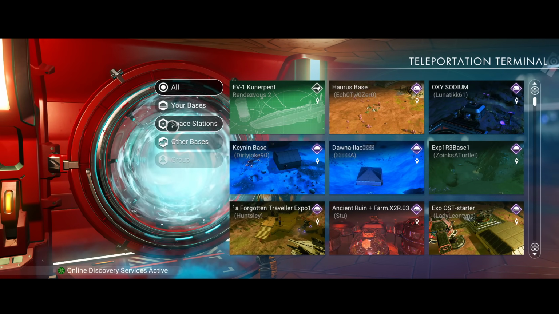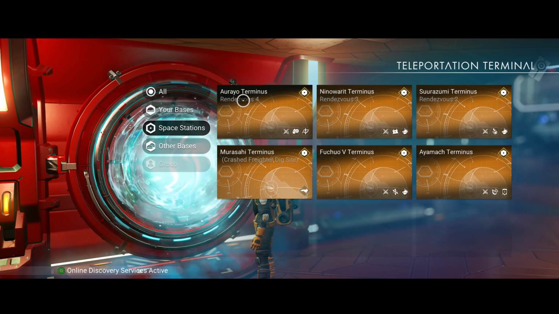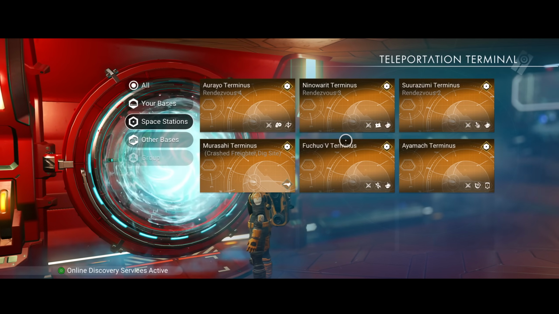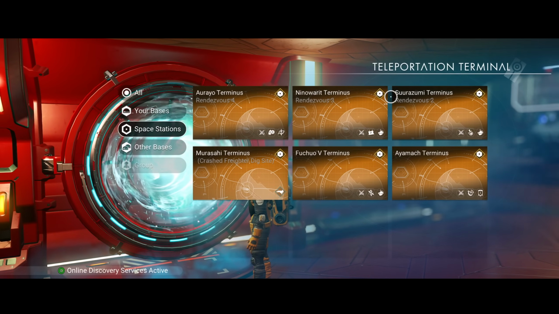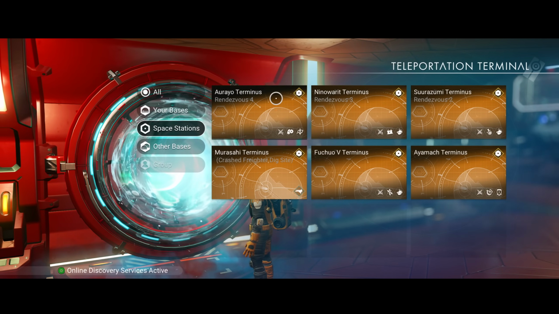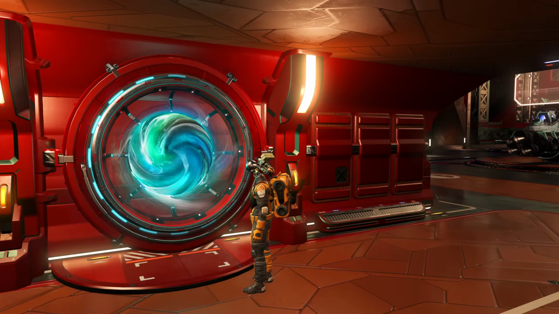And if you go to space stations, right here in gray, you see it says rendezvous number 4, rendezvous number 3, rendezvous number 2. So it'll tell you what is in that system, what the important item of that system is. Let's go to rendezvous number 4. That'll get us really close to rendezvous number 5.